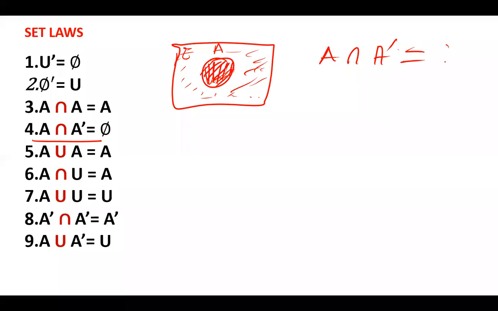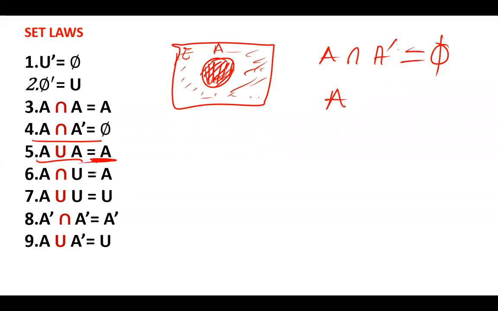Hence, this one gives you an empty set. Then when you say A union A, when you combine two sets, A and A, the answer that you get will simply be A. Because remember, when you're listing the elements in the union set, you always have to make sure that you list each repeating element once, not more than once. So this will just give you A.